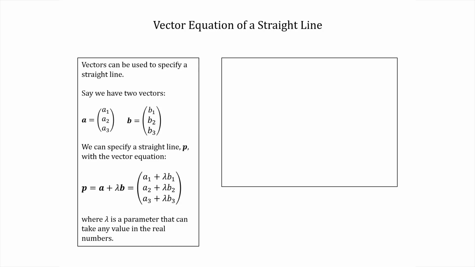Let's look at this for some specific values of lambda. So when lambda is 1, we get the vector a plus b. For the purposes of this example, we'll take a to be this vector and b to be this vector. With them placed end to end like this, we know that a plus b is this vector. What about when lambda is 2? Then we get a plus 2b. So we move along a, then along b twice. So a plus 2b is this vector.